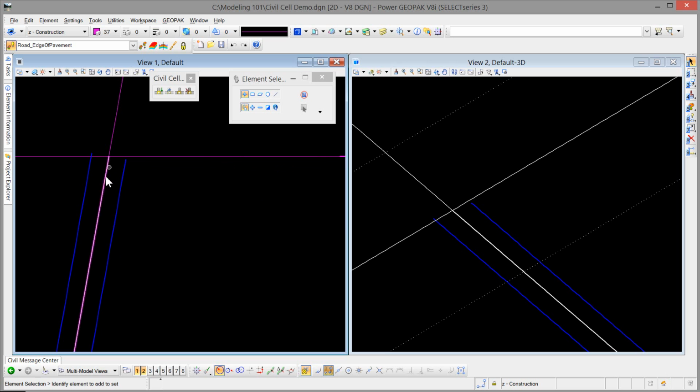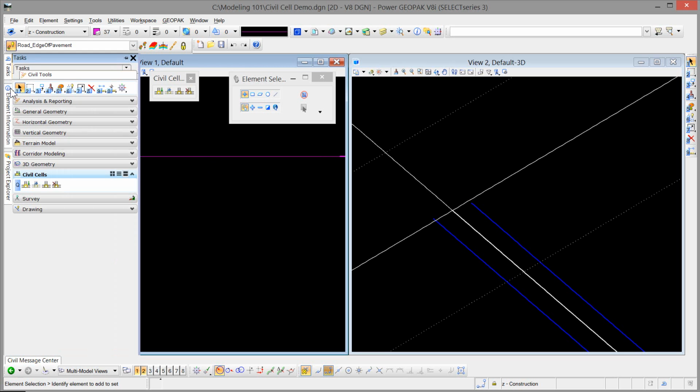The reason that we can't do that here is because this white line needs to be set up as a break line in our pavement terrain, and so it's critical that we have that extra line in there and everything then be built off of that. But we don't really need that on the fillet, and so it should make a little bit more sense here in a little bit.